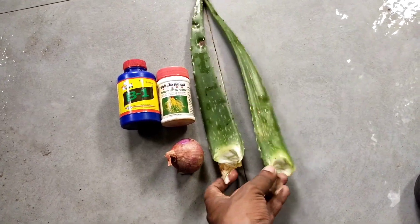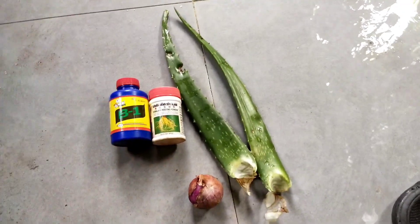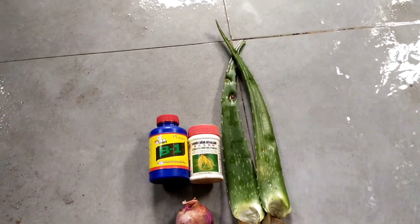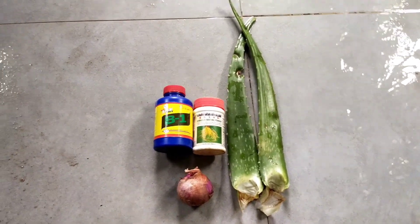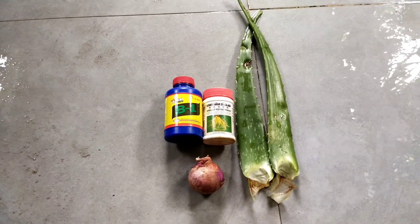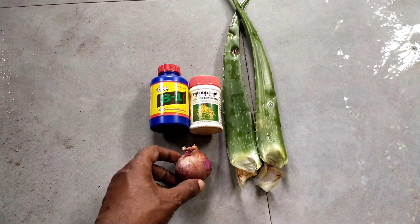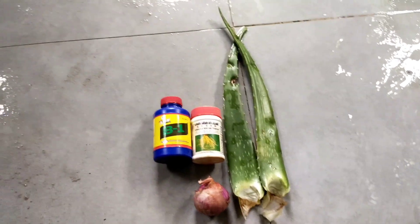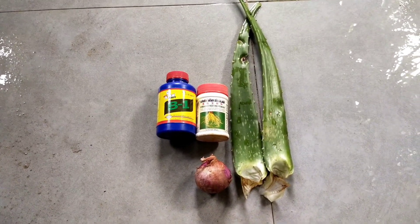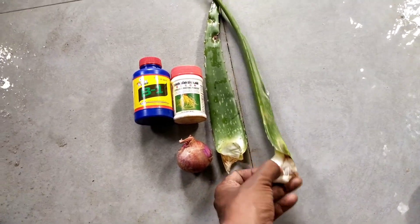There are so many kitchen counter types of rooting hormones, and aloe vera and onions are commonly used in Southeast Asia regions. I've noticed they work best in certain regions. The preparation is almost exactly the same for both — just cut and slice them, put them in a blender with a little water, blend them, and use that as a rooting hormone where you dunk the cuttings for 15 to 30 minutes before planting.